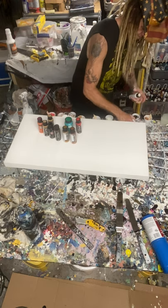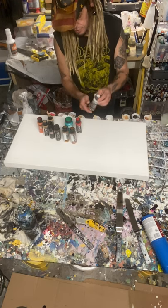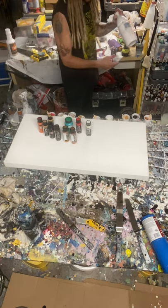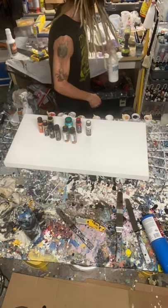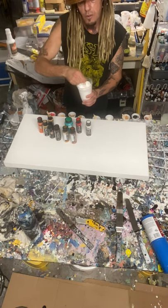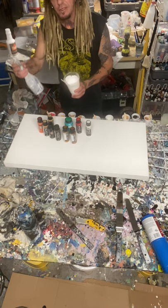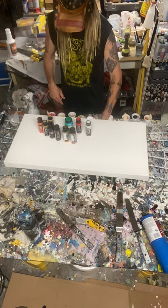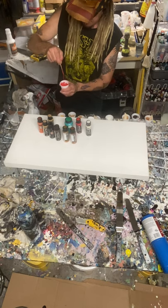I've got Americana Deco Art Satin White Birch. Those are all the colors I'm using in this pour, except for my base and for my blowover, I'm using Artist Loft Flow Acrylic. So the Flow Acrylic, I've mixed about one part Floetrol to one part paint, maybe a little bit more Floetrol than that, and a little water to thin it down. So it's got a consistency that's a little bit thicker than my other paints. That's okay. My other paints are pretty watery.